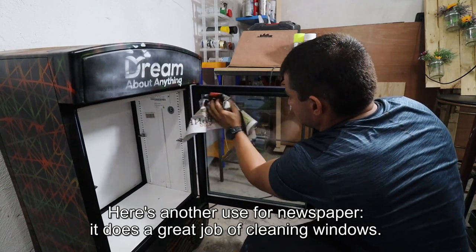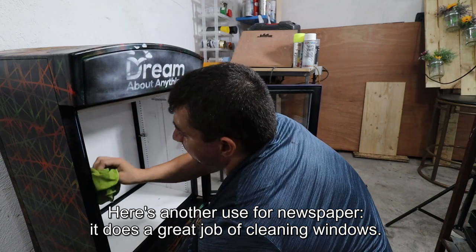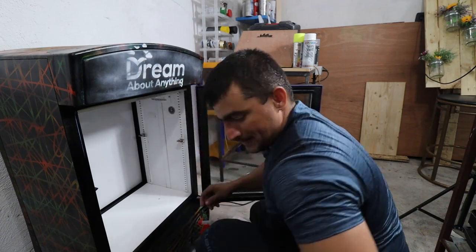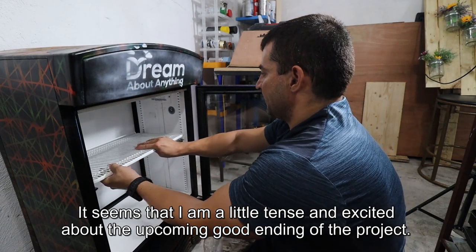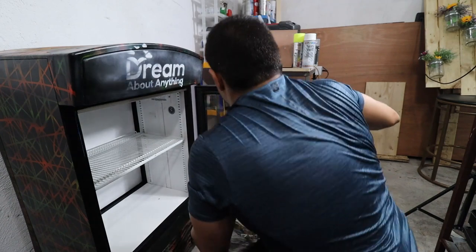Here's another use for the newspaper. It does a great job of cleaning windows. All that's left to do is mount the shelf. It seems that I'm a little tense and excited about the upcoming good ending of the project.